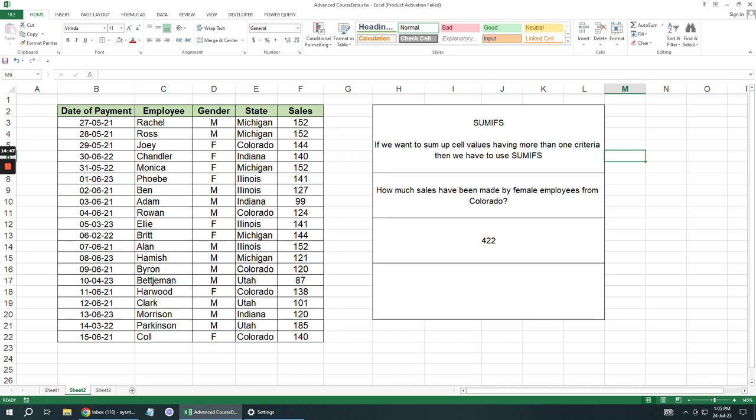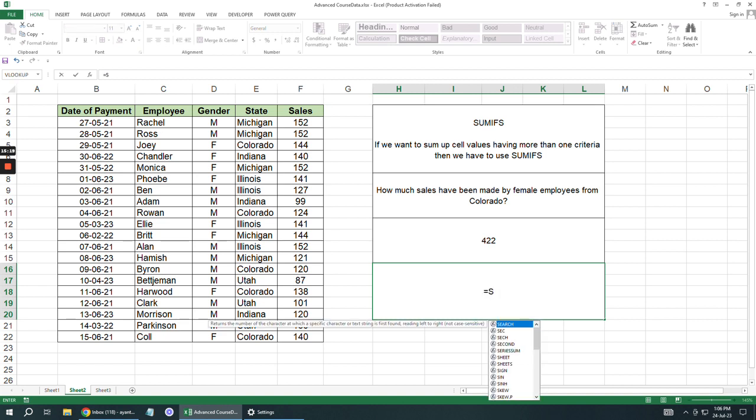If we have a large amount of data within which we have to find out some data according to some specific criteria, we can supply the criteria as per our requirement, and in this way we can find out the total sum of values by this function. So it is the utility of this function. Now I am writing the syntax of this function. We can see sum range is there at the beginning of it.